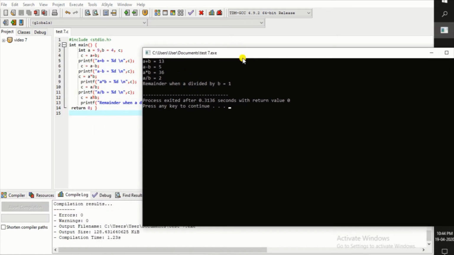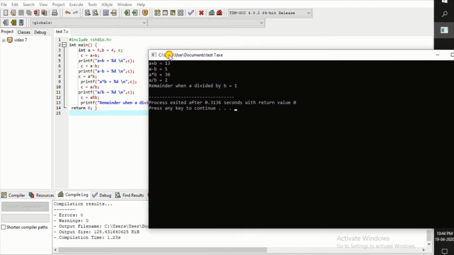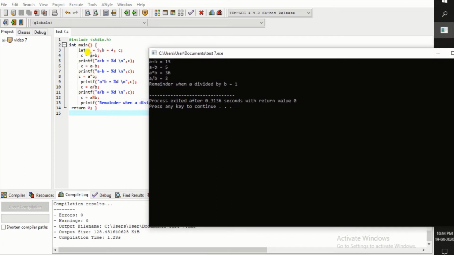So let's run. Okay, so we get addition result is 13, subtraction 5, multiplication 36, division 2, and the remainder when divided by b equals 1. So let's test it.